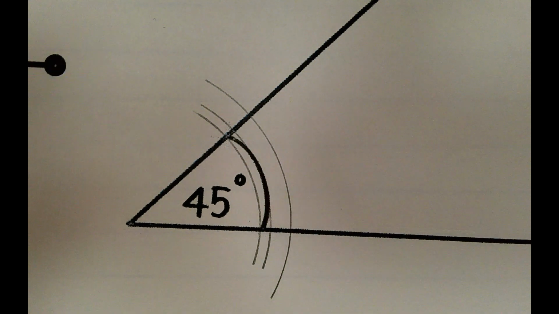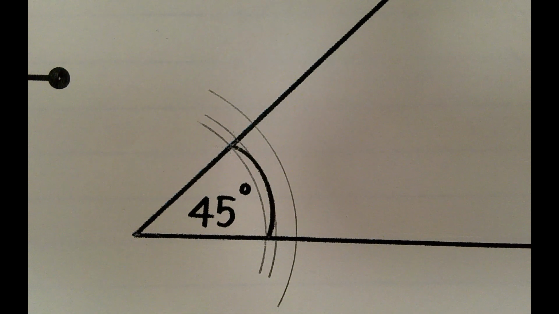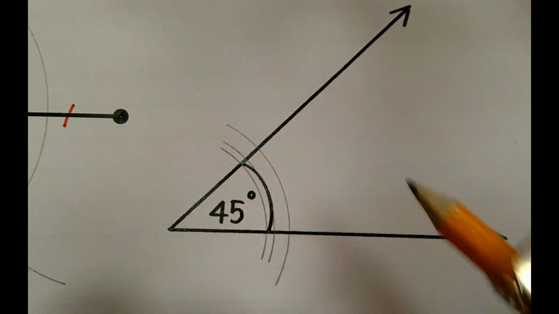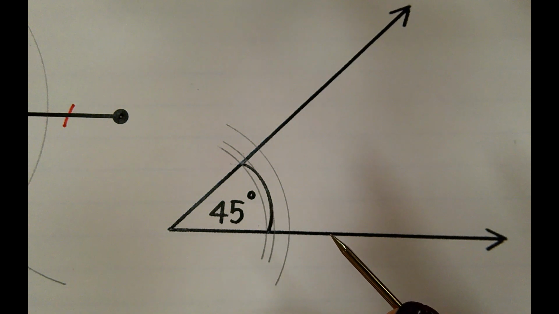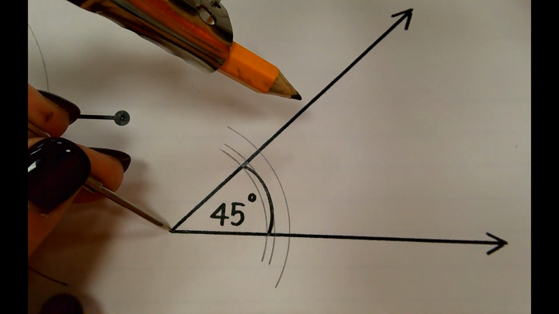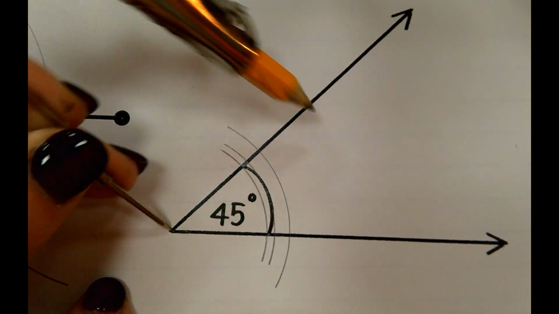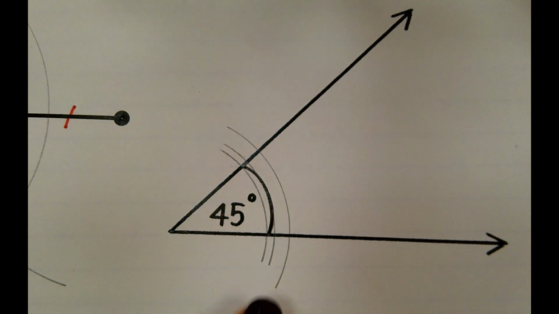So once we have an arc and we decide which one we're going to use, you can use any of them. What is our next step? Where do I put the point of my compass next? Am I done using the vertex? Does anybody know? Don't you put the point on where the arc starts to intersect the two rays? Yes, perfect. Yes, yes, yes.